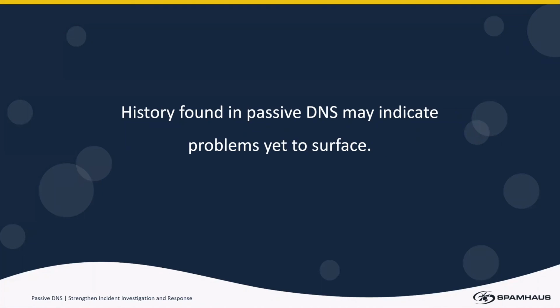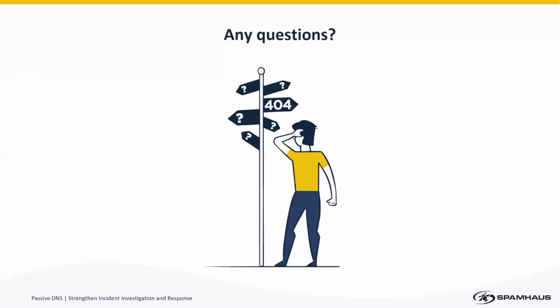And by using the passive DNS data, you are able to find all these extra host names, all these extra domain names that you may not be aware of yet, and use that to your advantage in protecting your network, your customers, or whatever you're looking at. And with that, I believe it is question time.